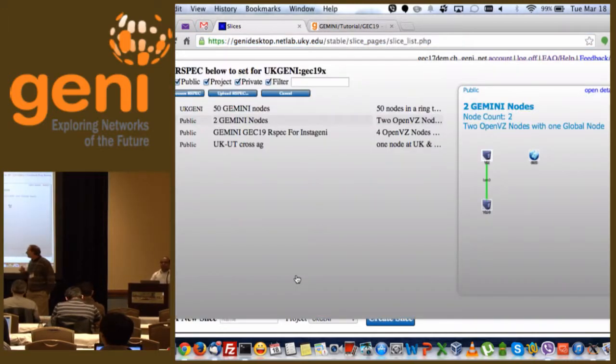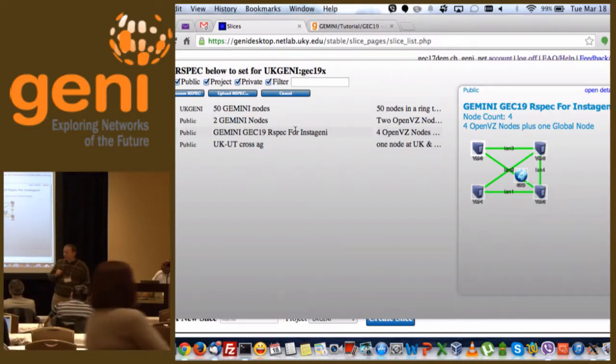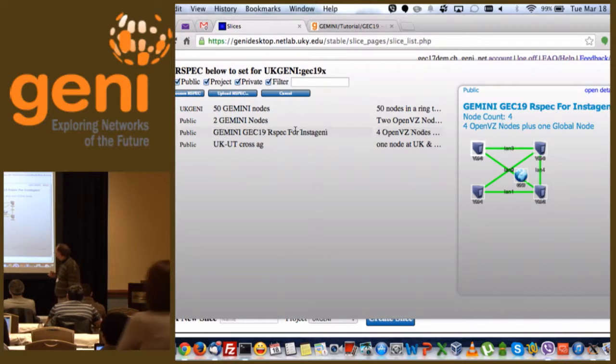And when you do that, it will pop up a list of RSpecs that you can choose from. You should see in there a list. It might be different than this particular list, but one of them that you should find in there is the public RSpec for this particular tutorial, the GEC19 RSpec for InstaGenie. And that's the one that you would pick.